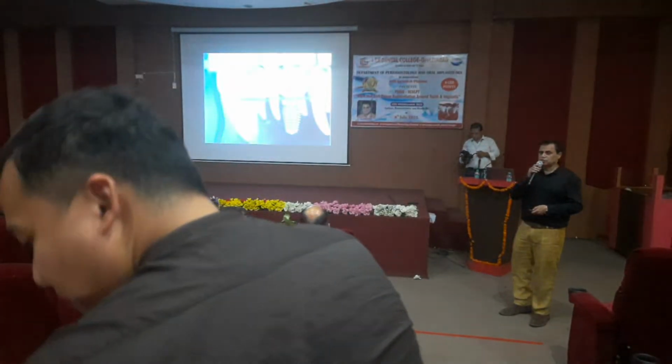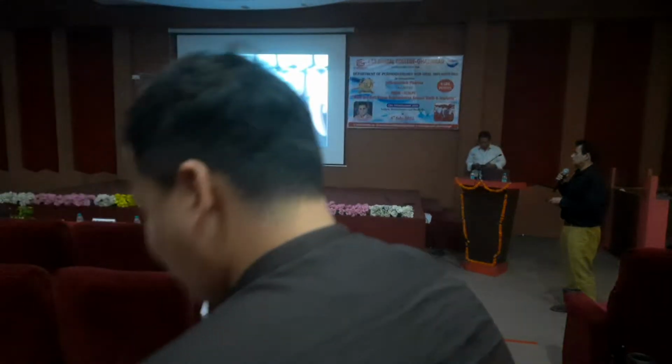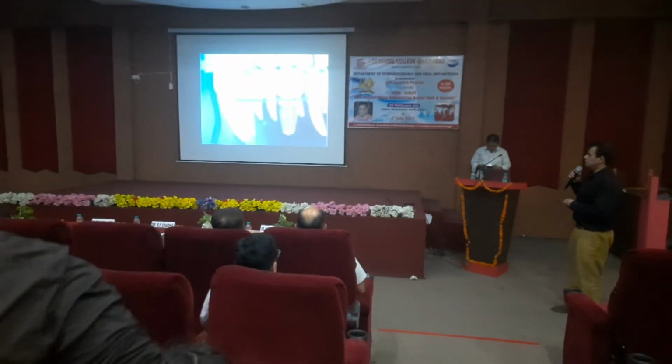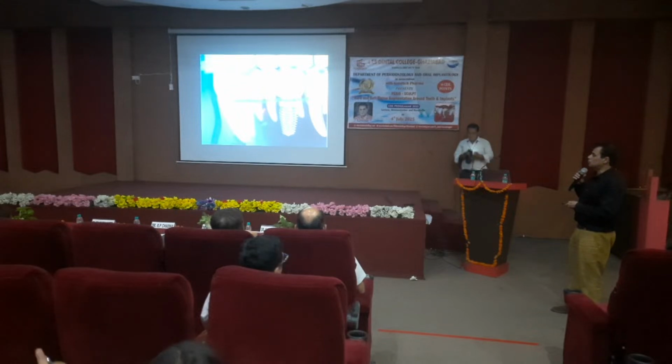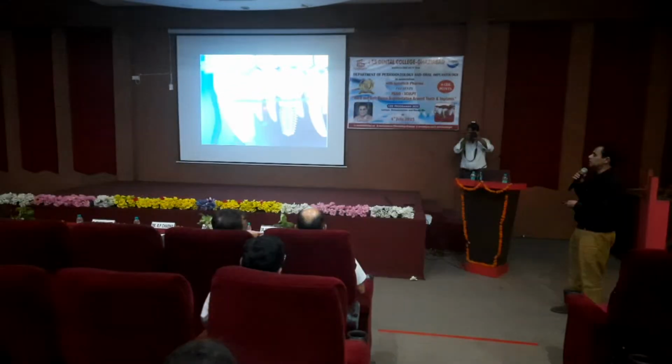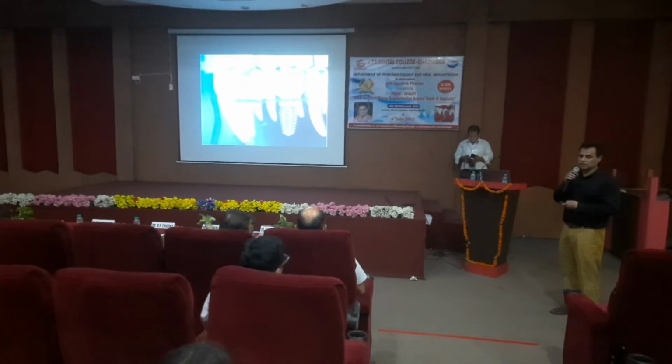This slide I'm showing you, remember this very carefully, because I've just taken it from somewhere. The implant should be at the crestal level of the adjacent tooth. Remember this. So even if there is no bone, you have to grow this amount of bone, and there should be 2 millimeter buccal bone around this implant. This is the basic thing for a successful implant. Remember this.